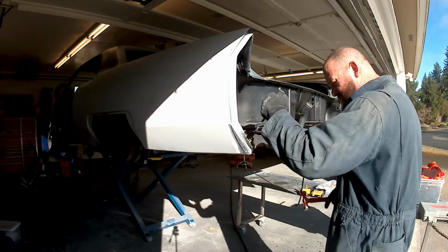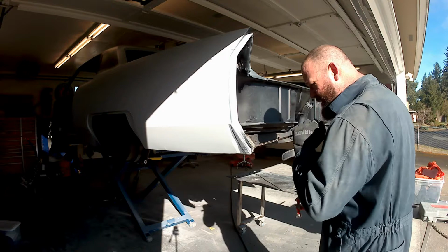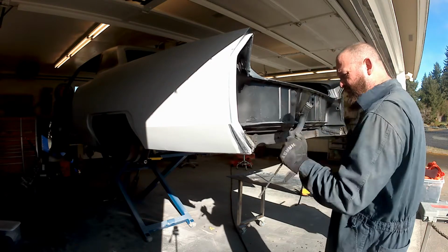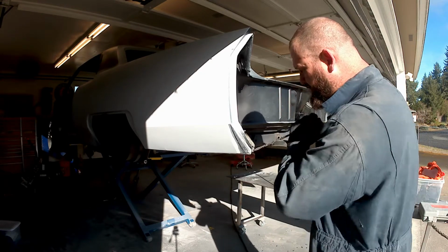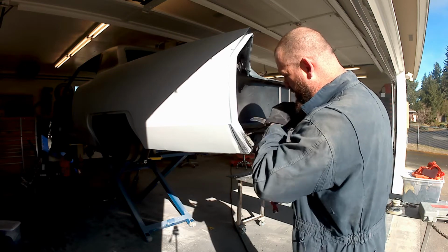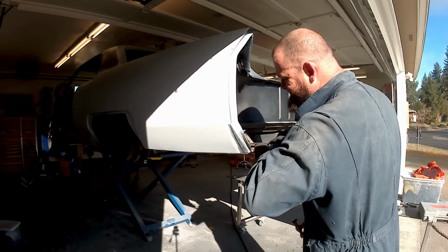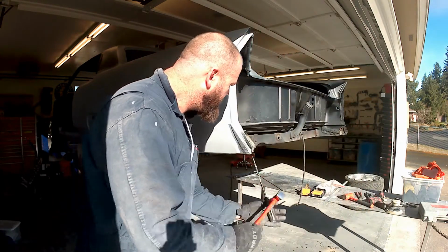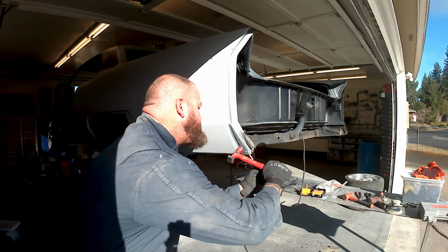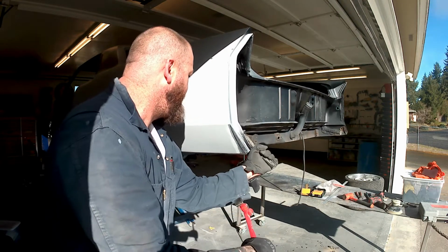And the funny thing about these things, or maybe not the funny thing, but you can see inside that rear pocket there. That's why all these old cars rotted out back there. Just everything can sit in there. If you get a hole in your wheel well, or if you've got stuff working its way down from the trunk lid, it's just going to sit in there and rot away. This is dirty, sandy, dusty, not a whole lot of mud, so thank the good Lord for that. Yeah, and there's still a lot of blast material from when I was doing the blasting in there, so this is one way to get it out of there, I suppose.